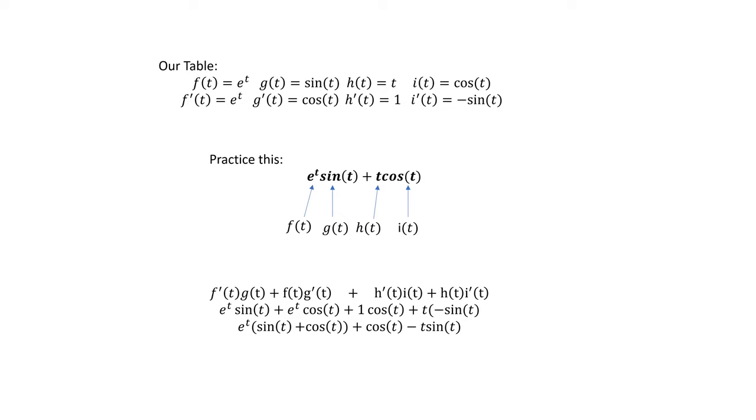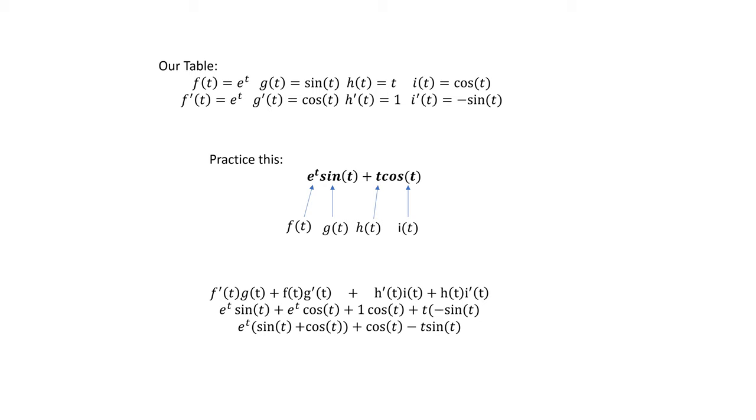Okay, and so that is basically all the parts written out from the table. It's pretty self-explanatory where the numbers came from. I didn't explicitly draw the arrows this time, but hopefully you guys are able to figure it out. The only thing I do on the second line is I just clean it up a little bit. There's an e of t in both of the first two expressions, so you can factor it out if you want. Makes it look a little bit cleaner. The h prime of t was just a 1. You don't really need to write 1 times something, so I just dropped it. And finally, I changed the t times negative sine t into a negative t sine t because it makes it a little bit nicer looking.